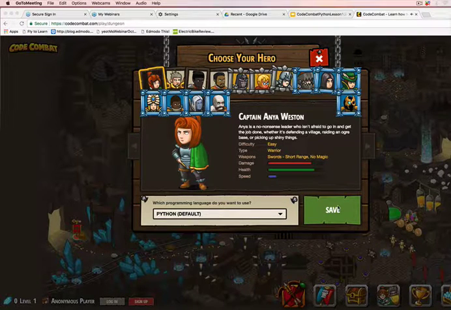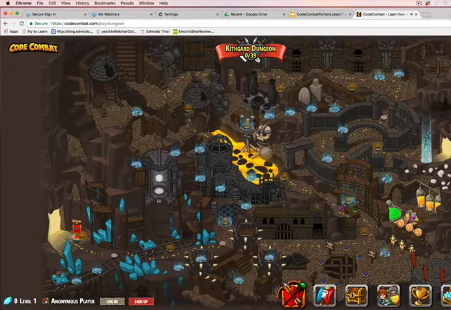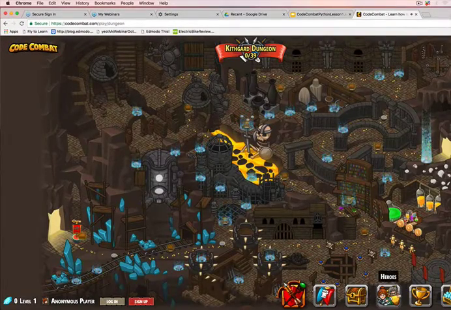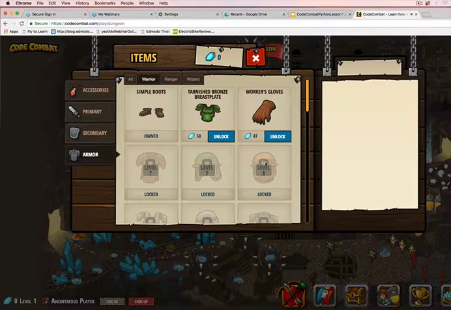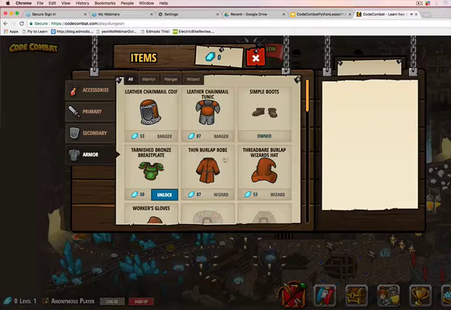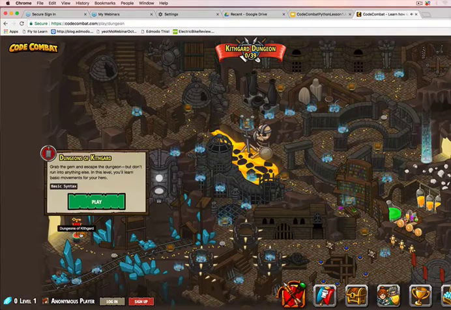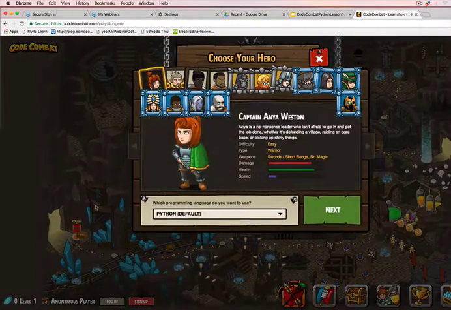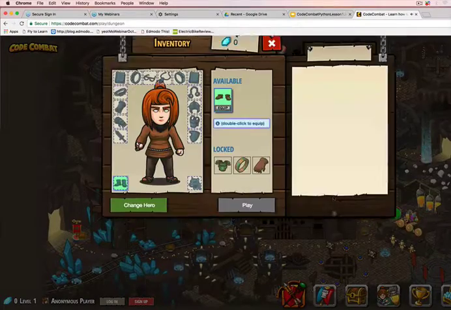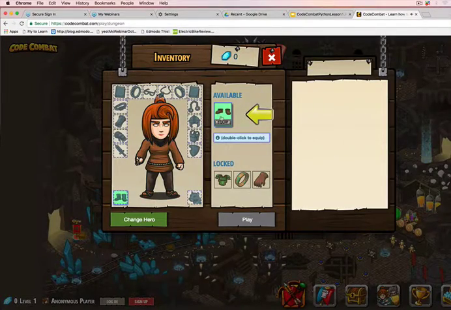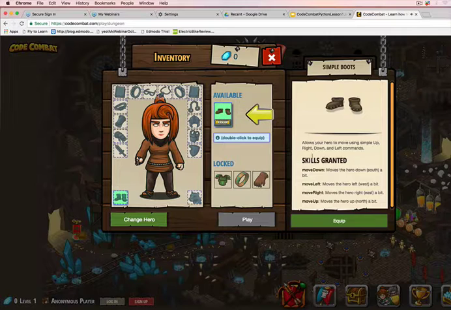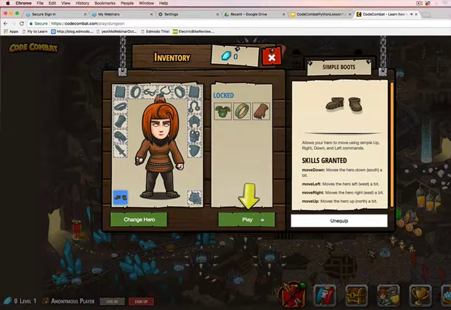All right. Now, hit save. All right. Now, you have different items that you'll unlock as you go along. And that's kind of the end. What the items really are is code. All right. So let's go over here. Play. For the win. Okay, next. Now you're going to equip her. Skills. This is going to allow us to move. All right. Equip. And then hit play.